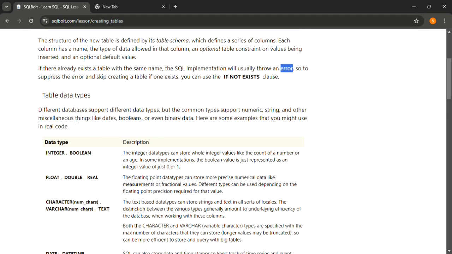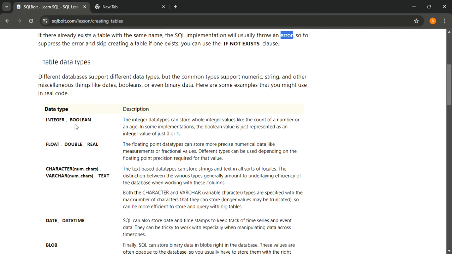Table data types. Different databases support different data types, but common types support numeric, string, and other miscellaneous things like dates, booleans, binary. Alright, integer and boolean. Count, age, boolean, integer of 0 and 1. Float, double, real.